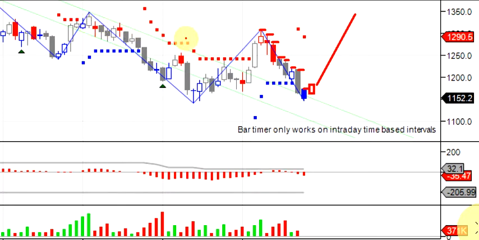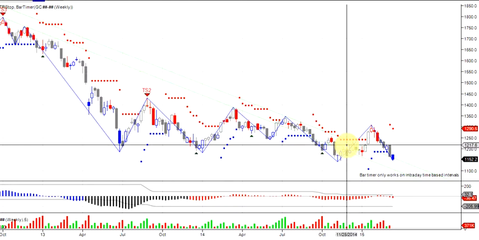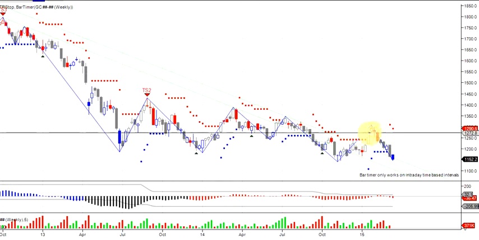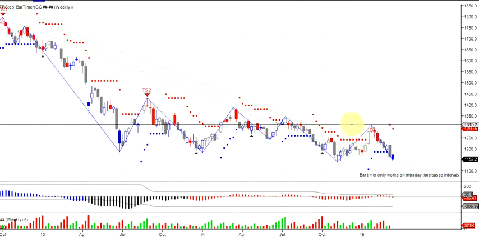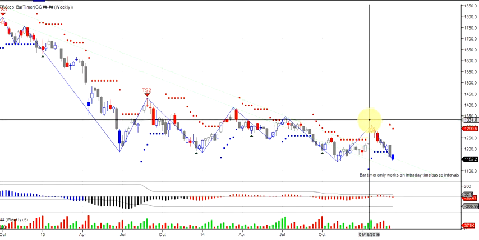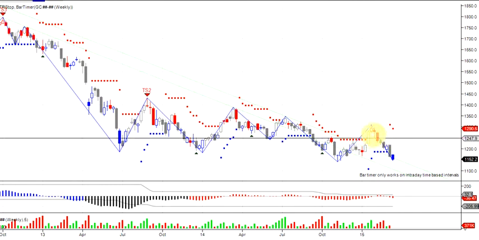But you can analyze each one of these, and what you'll find over time is the probabilities are better if you make a decision like this. And it's very simple to make this decision. You can see here that you would have been wrong, right? You would have got in right about here, and the following week it would turn down, and then turn down again, and you would have got out, let's say, in this area here, and you would have lost money. But it was still a high probability move that this particular downtrend was over and a new upswing was developing. It takes some practice to begin to think that way, and even now for me it's difficult. I sometimes think I see something and it's not actually there. The mind plays crazy tricks on you, and you've got to be disciplined.